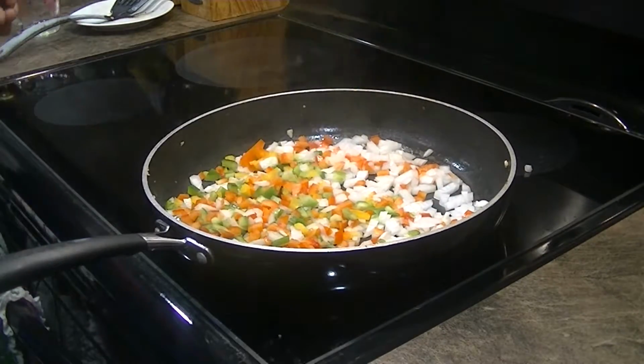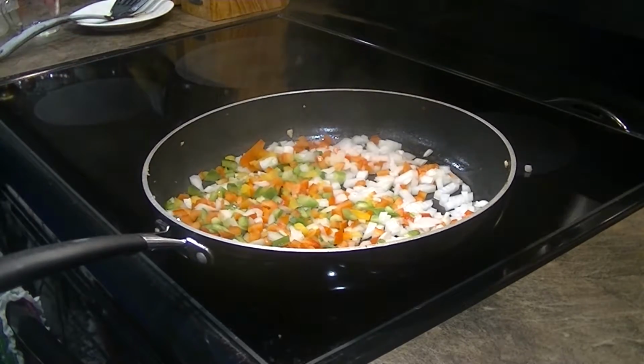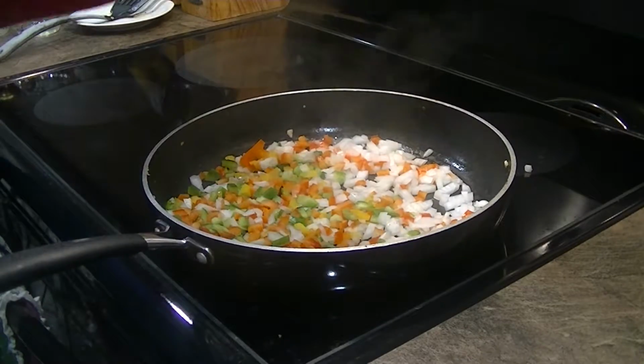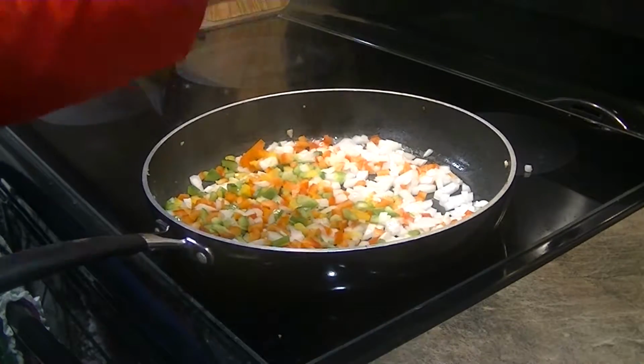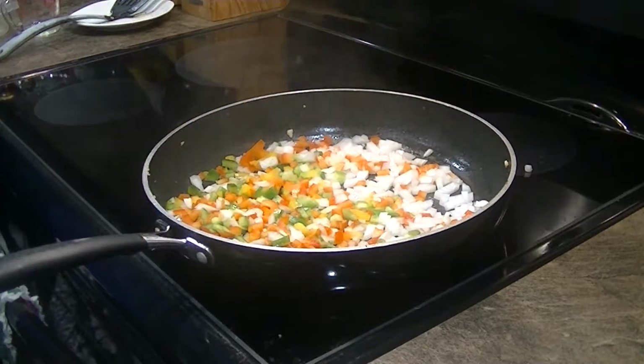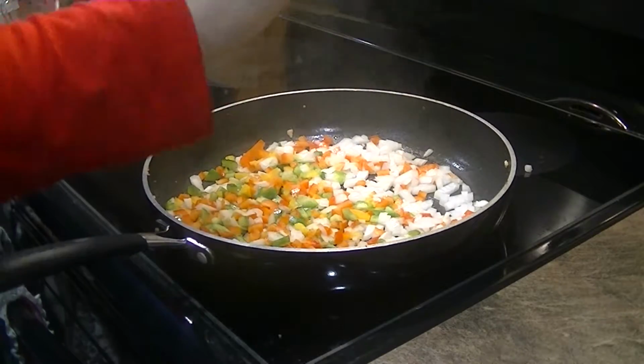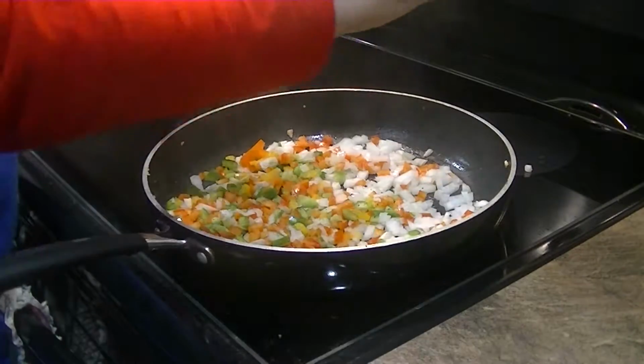You turn that up to like 8. And salt and pepper, of course. Indeed. Salt and pepper brings out the flavor. Make sure that things don't taste so bad. Well, these things taste real good, but they'll taste better with salt and pepper.